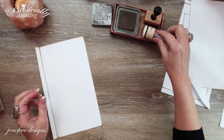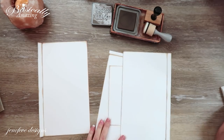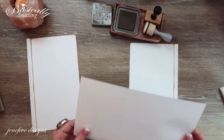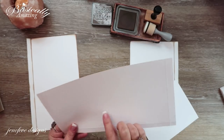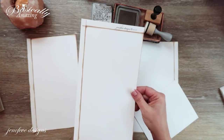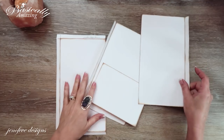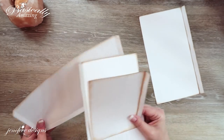So I'm gonna go through and do that for all of these pages and then I'll be right back. Front and back for all, except for this one. You don't need to ink the back side. You can just ink that edge and you'll be fine, okay? And then I'll be right back. Everything's inked up, ready to go. Pretty sure I didn't miss anything. Got the back of that.